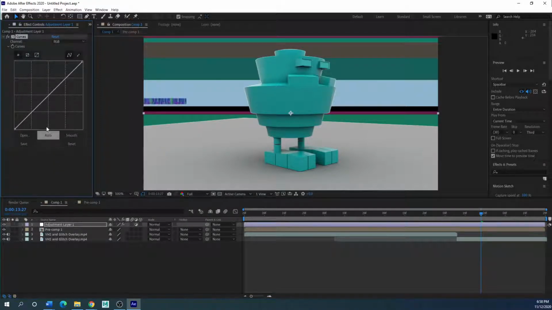So what this did is this added your effects to this adjustment layer, and this adjustment layer is going to affect everything below here. So I'm just going to turn my colors a little different. My greens a little different. Blues. Got that nice grain going on there. It's pretty cool.